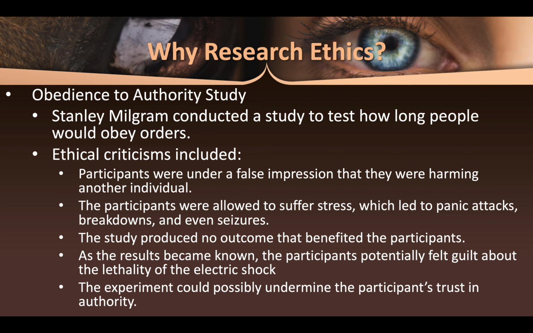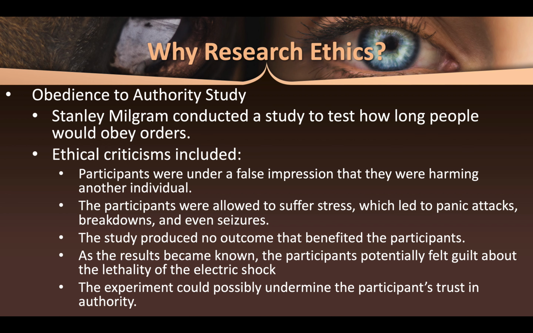Obedience to authority study. Stanley Milgram conducted a study to test how long people would obey orders. The ethical criticisms included participants were under a false impression that they were harming another individual. The participants were allowed to suffer stress, which led to panic attacks, breakdowns, and even seizures. The study produced no outcome that benefited the participants. As the results became known, the participants potentially felt guilt about the lethality of the electric shock. The experiment could possibly undermine the participants' trust in authority.